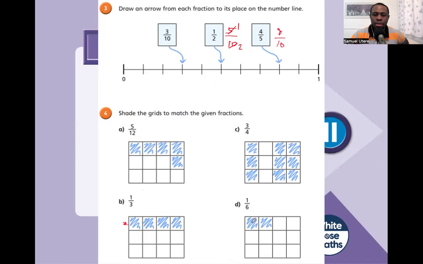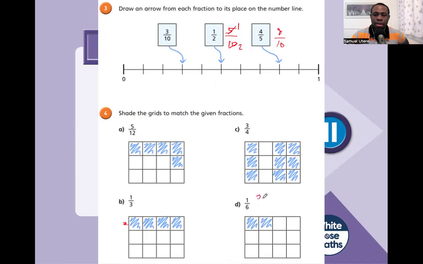Here we have 12 squares. To shade 1/6, we need to shade 2 squares. How do we know? 1/6 means to shade one out of every 6. Now, if we want to shade 1 out of every 6, you can see that we have 1, 2, 3, 4, 5, 6. So for every 6, we should shade 1. We have another 6. 1, 2, 3, 4, 5, 6. For every 6, we should shade 1. That's why we should shade 2 here.